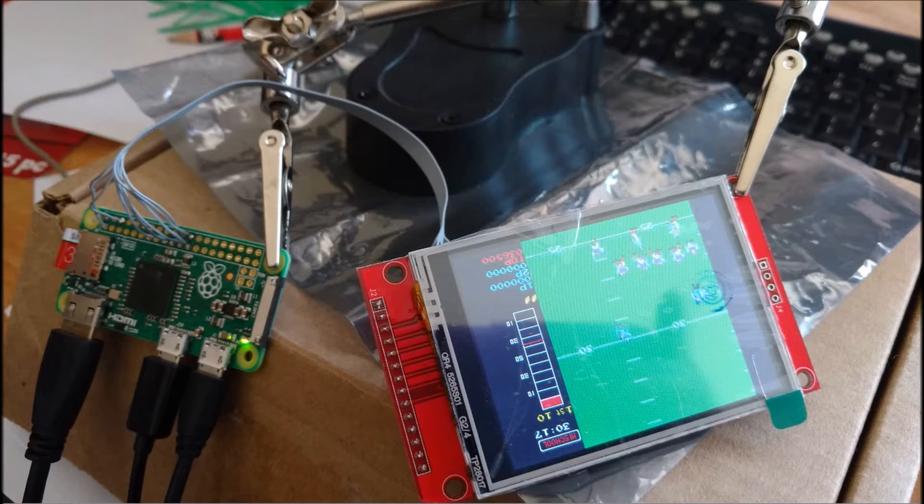Just to share real quick — getting the screen working. This doesn't connect to the composite port on the Pi. I'm actually going to the GPIOs, and the Pi still thinks this is an HDMI screen. It's definitely not an HDMI screen, but I think it's a little bit better than composite. This is a touchscreen as well, though that's not hooked up yet. I was able to get 10 Yard Fight, the arcade game, running. I had power and USB hub, and it was going to HDMI just for the initial setup until I was able to get the GPIOs reprogrammed to go to this screen.